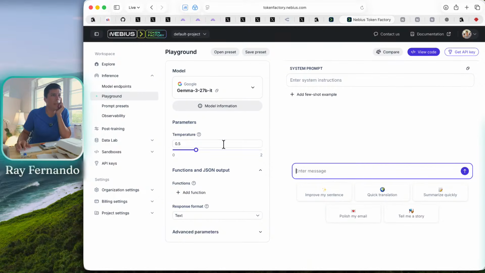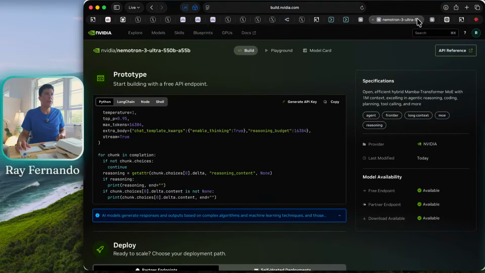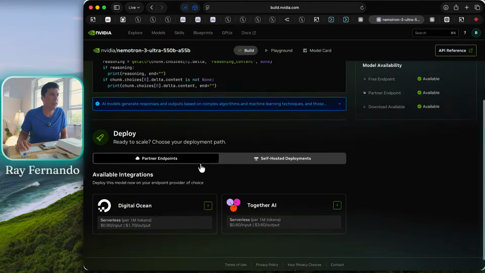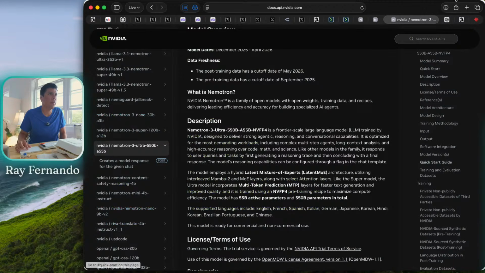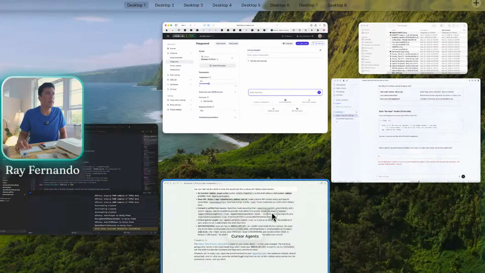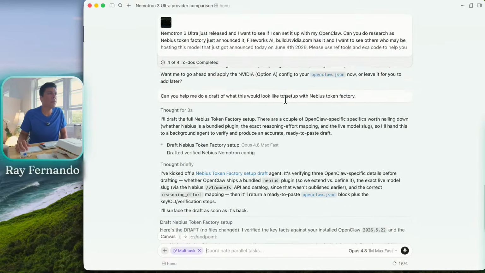Let's see if I can attach an image. This is super cheap too. Response format. Okay, never mind. Yeah, I'll play around with that a little bit. Yeah, there's also the build NVIDIA thing. This is the one where you can actually shove in, but I think you only get like 40 requests per minute, which is more than enough, especially for prototyping. So yeah. Let's see what Cursor's coming up with right now.